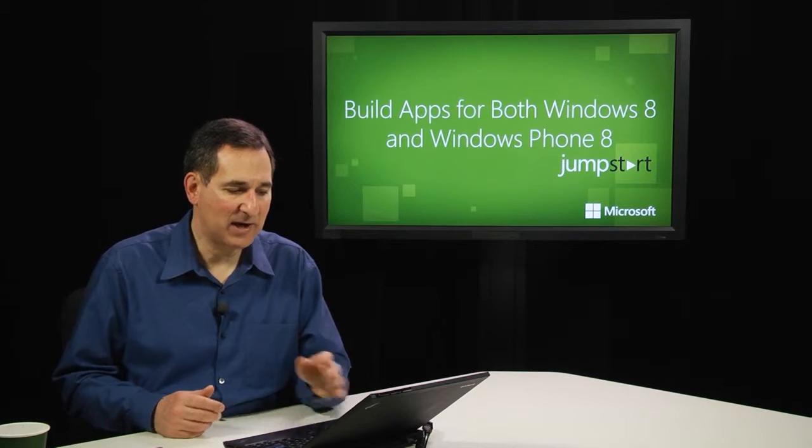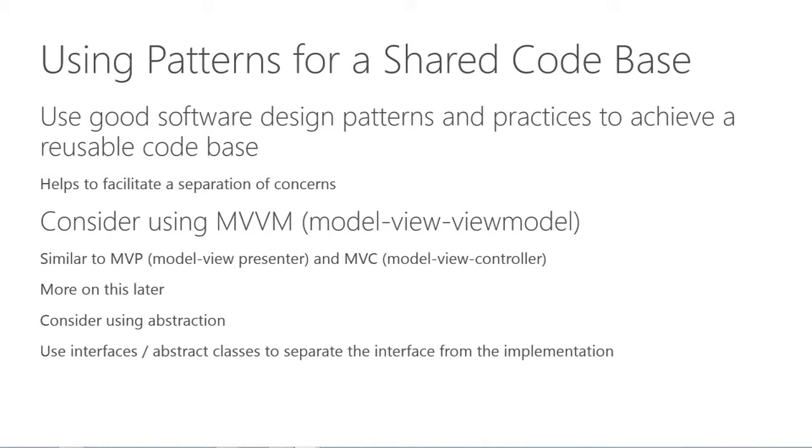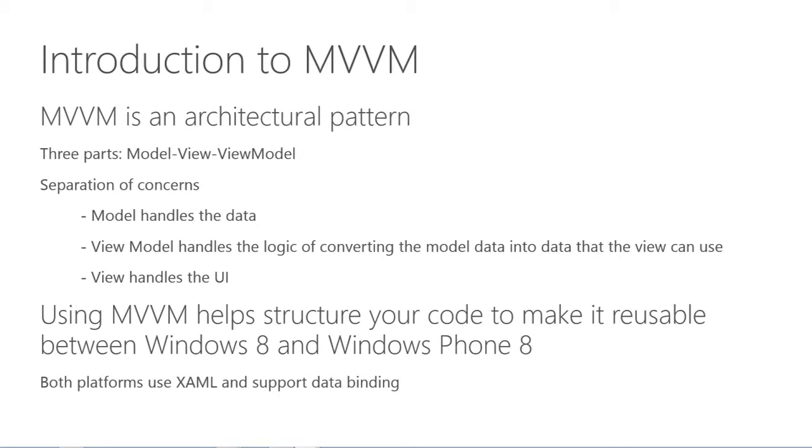There are patterns. Again, we'll talk about these in a lot more detail later. MVVM is probably the best one for the purpose of Windows 8 and Windows Phone 8. It's similar to MVP and MVC, but takes advantage of data binding. And again, we'll talk more about this later. And we'll talk about what you need to do that.